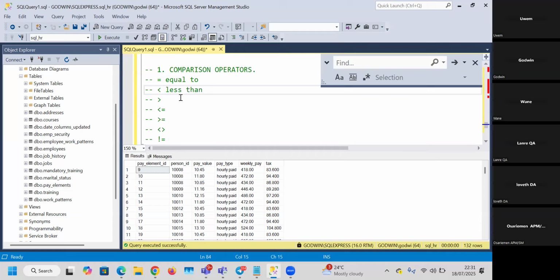And the next one? Greater than. So these are the comparison operators, right? And the next one is less than or equal to. The next one is greater than or equal to.